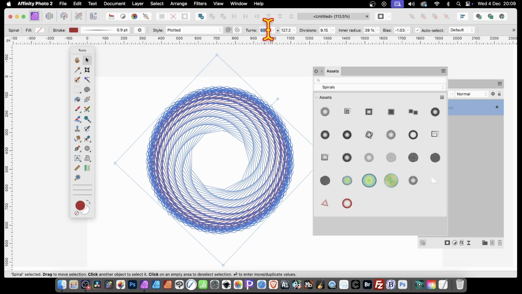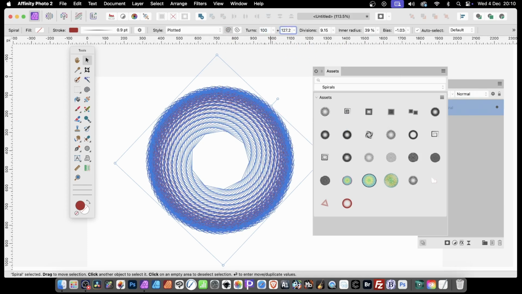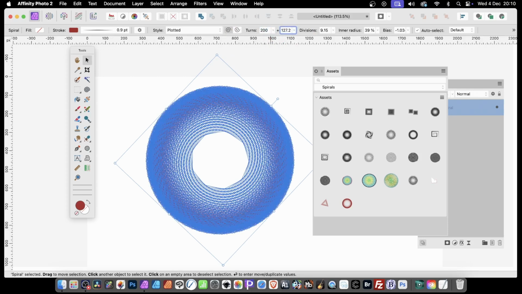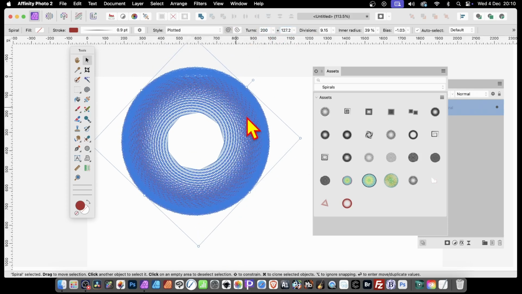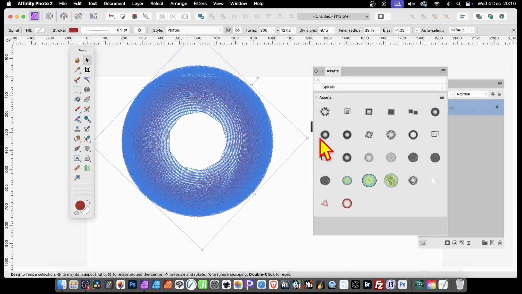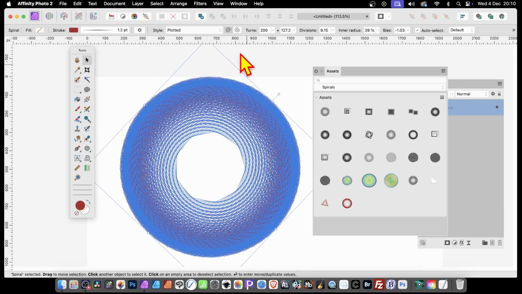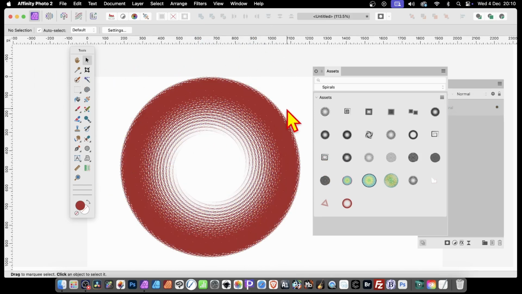And also, let's just go for 100. You can see it does seem to go up to 200 and so on. So lots of great designs. And I guess it's probably possible to do with all of the other spiral types as well to create some really quite unique ones. And actually that starts to look quite three-dimensional. I think that's a very unusual look for a spiral design.